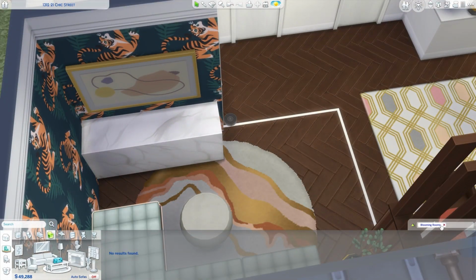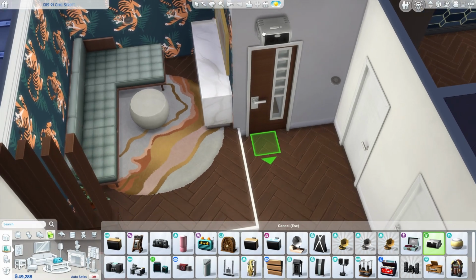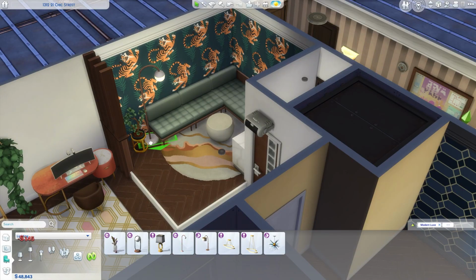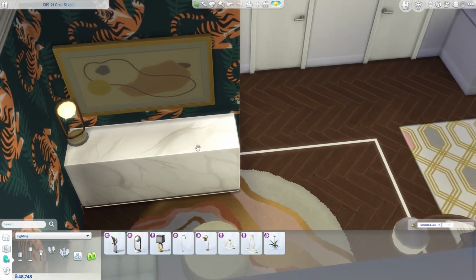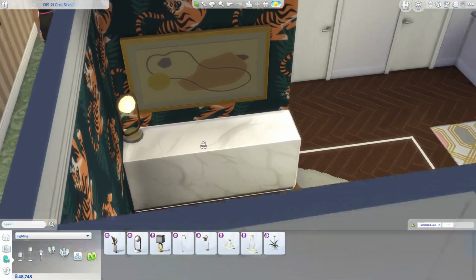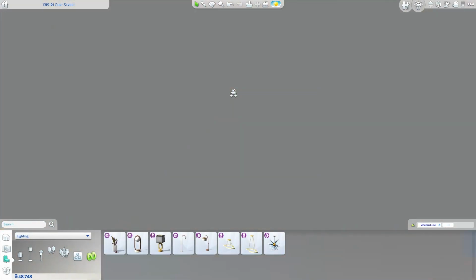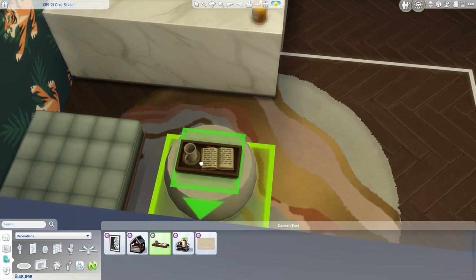There needs to be music in the living space. Maybe I'll use the wall-mounted one. Is this a custom planter lamp? Why, yes it is. It was very expensive. It's just slightly overlapping the TV. Only like when you sit here and only for a little bit. It's fine. I want this tray.